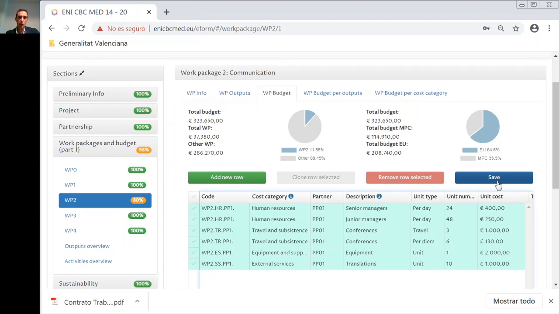Please go to the button Save and save every 1, 2, or 3 budget lines at the most, because you might lose information. But I will do it now. I save. If you have not done save and you go to another section, this information will be lost. So it is very important.